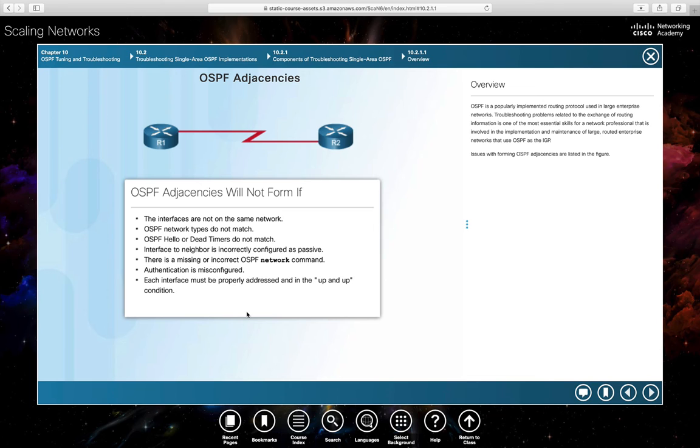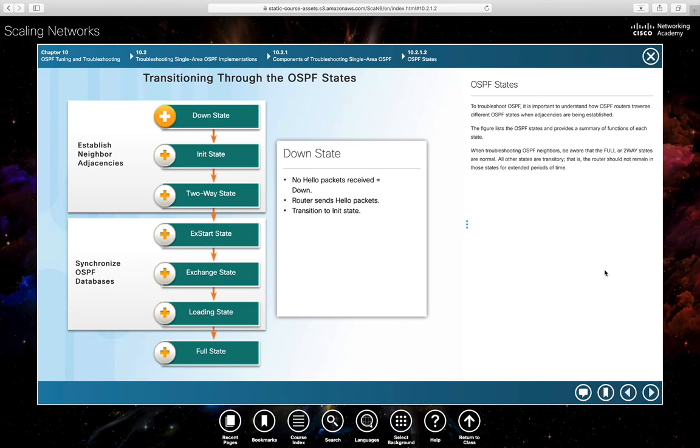We may not be using the same authentication type or the correct password on authentication. And for this to work, the interfaces must be configured correctly, and they must both be in the up state, which means they are fully functioning. So these are some of the problems that we could have that would cause adjacencies not to be formed.